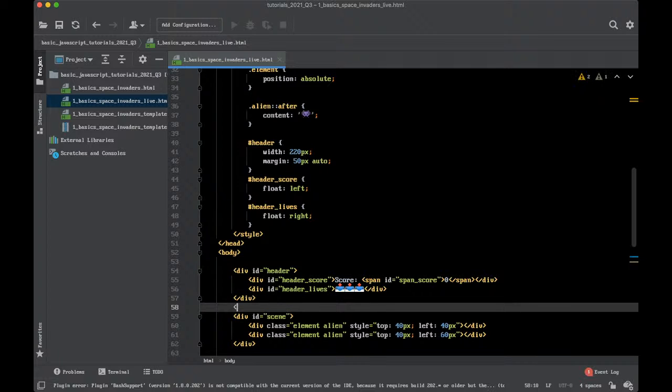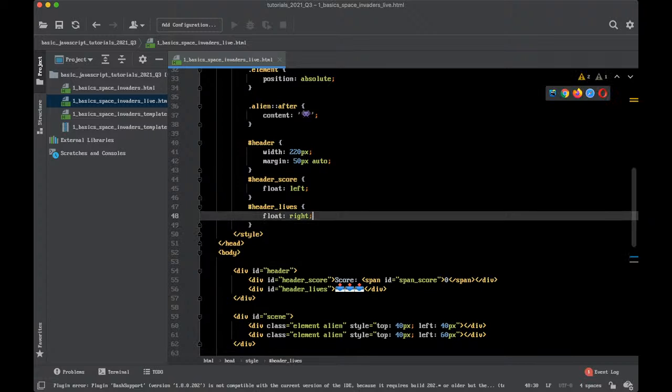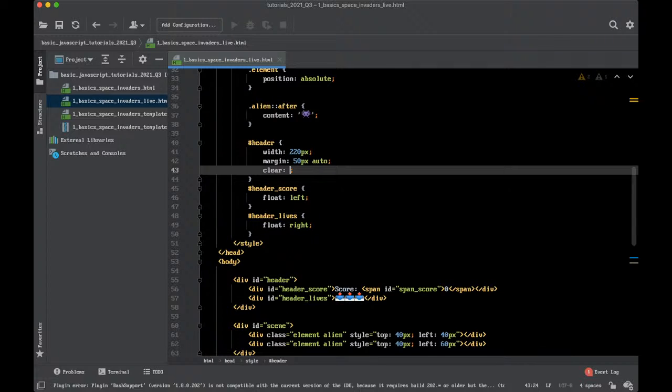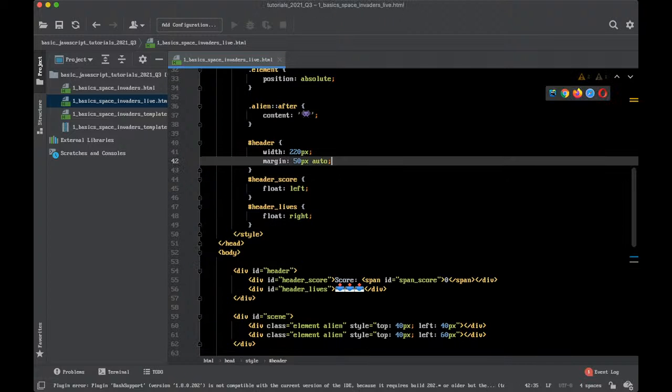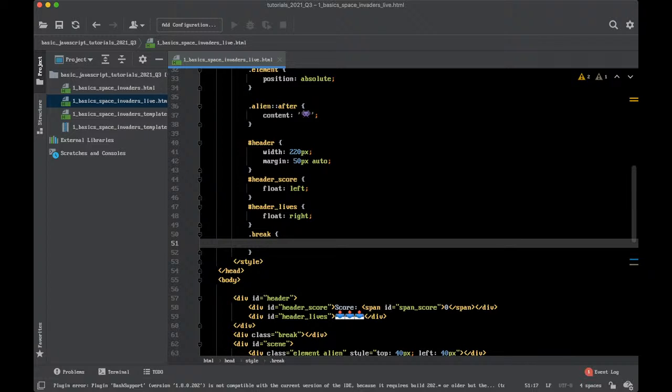There are different options for how to do this. One option, we could try to do this here. It will probably not work like that, but maybe we can do clear both here. Let's see what happens. Okay, no, it doesn't work. So we need to add some kind of break here. This will be div class break. We'll make our own small breakage div that will have the height of 0 basically. This is the class of this, and there will be clear both.